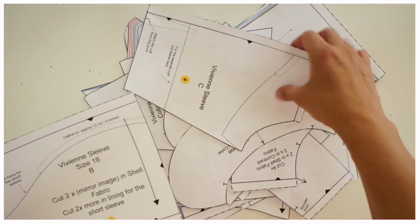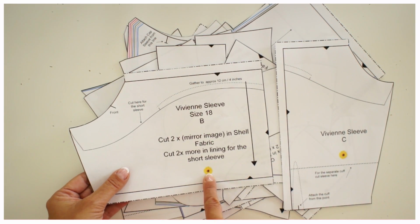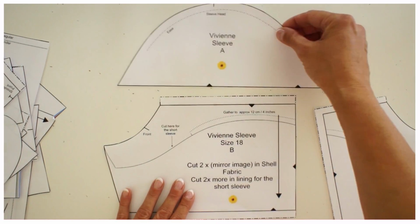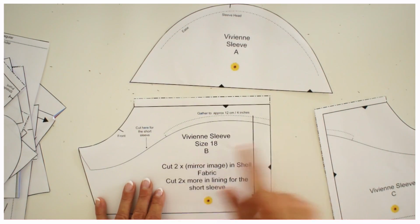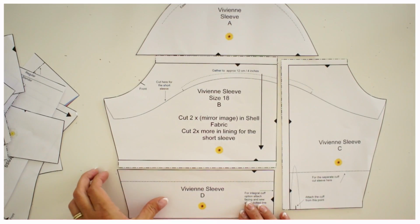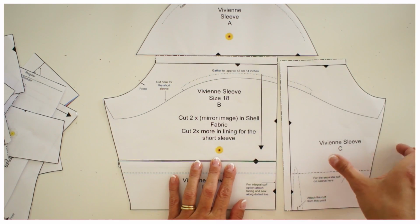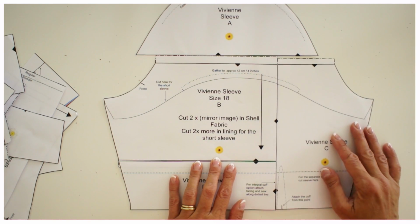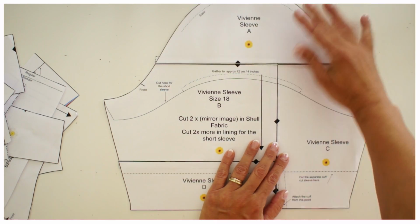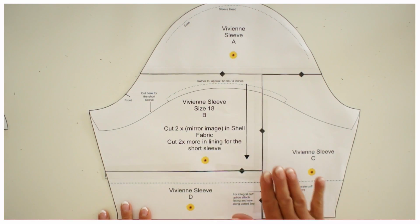So now we've got the sleeve. So I'm finding all my bits for the sleeve, and again that's quite easy because all the sleeve bits will have this yellow flower on. So I'm again putting them together in order. So we've got A, B and C, and now I need to quickly find which one. D, here it is. Brilliant. So now what I'm going to do is sellotape here together, sellotape this under, a little bit like a little puzzle, but you save a lot of paper doing it like that. So I'm going to sellotape that together to get my sleeve. And as if by magic, it's together.